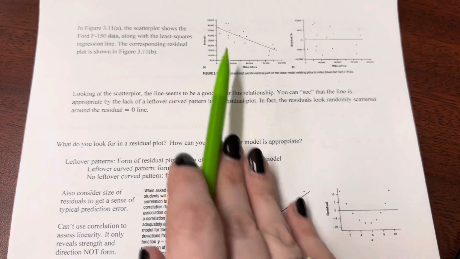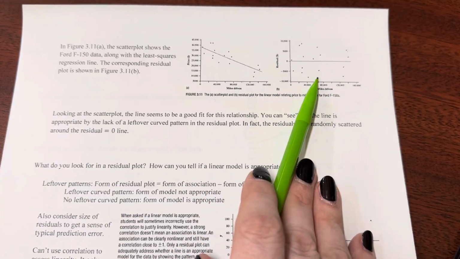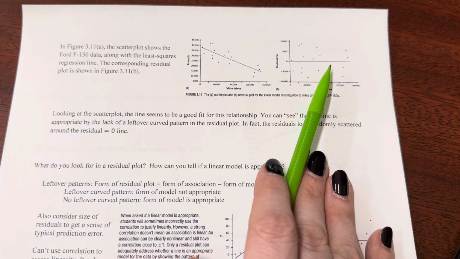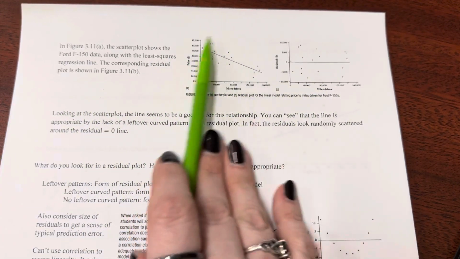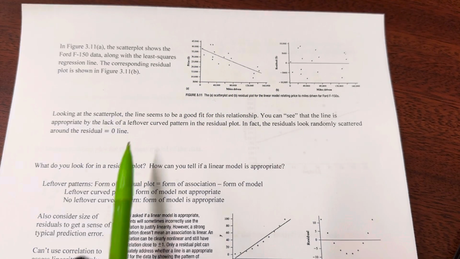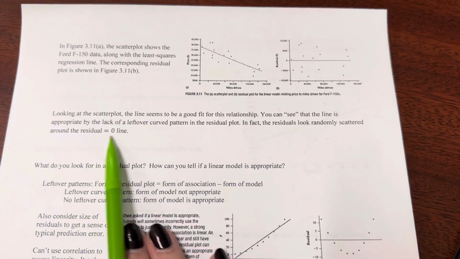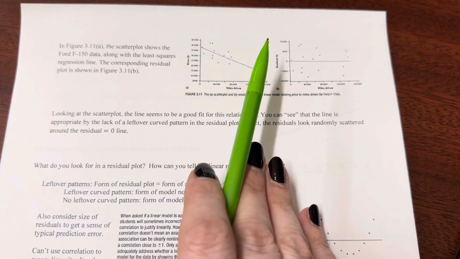If there's a different pattern that's better for the scatter plot, it'll show up as a pattern in the residual plot. So if there is no pattern in the residual plot, that means that the model that you're using is appropriate because it used up all the pattern in how it was relating to the points when it was drawn in. All right, so the residuals look randomly scattered around the residual equals 0 line. That's the hallmark of a good fit.